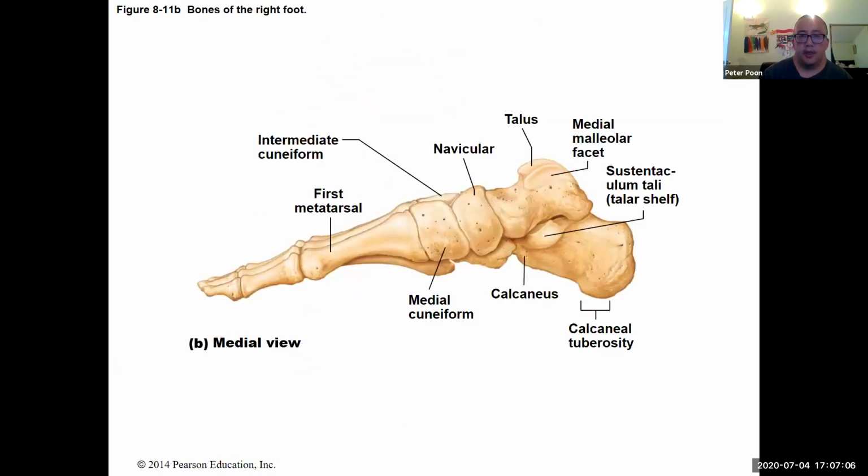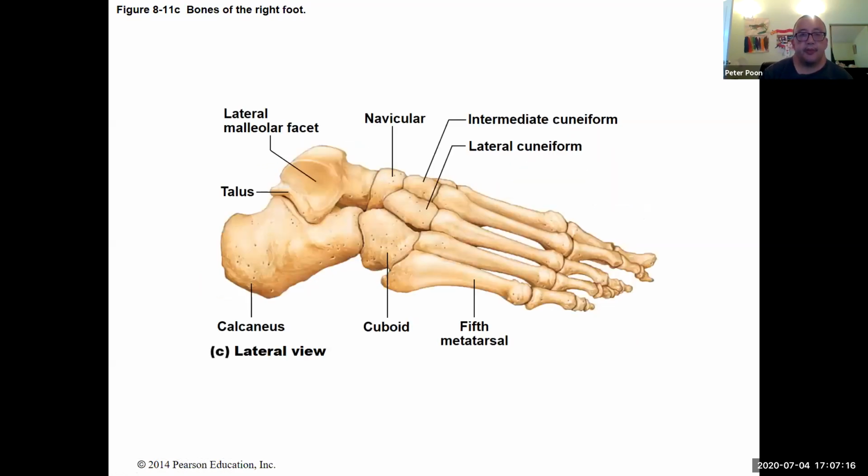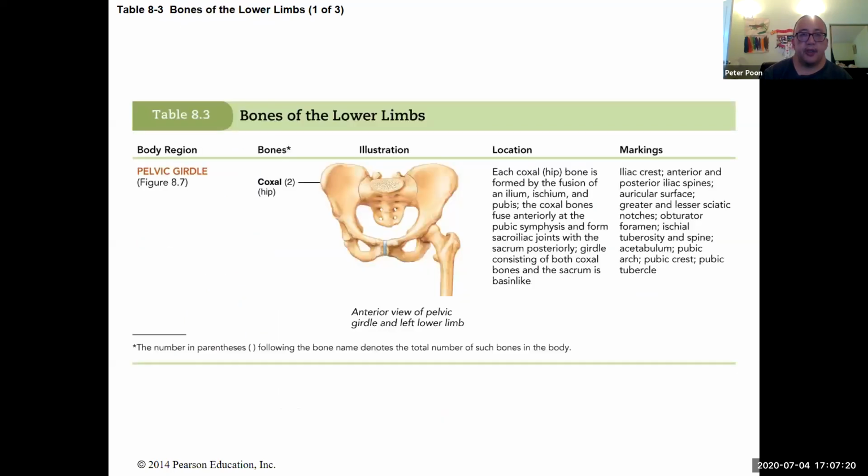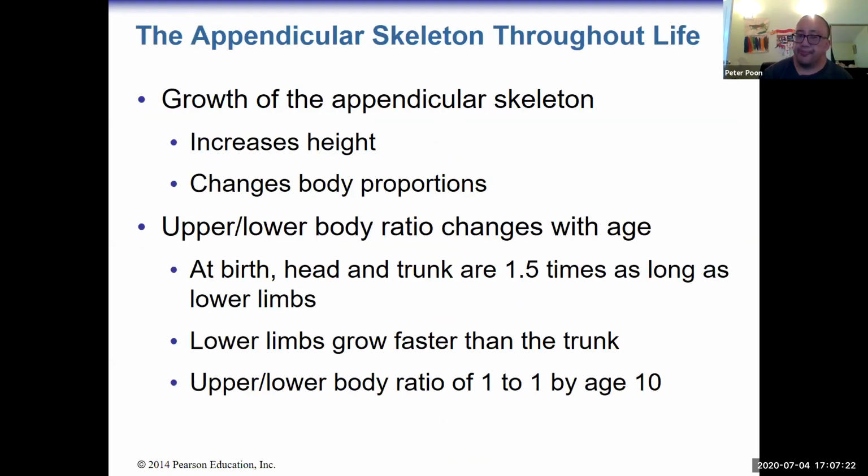So now you can see that from this angle as well. This curved surface, that's the trochlea. We'll skip arches of the foot. So we'll stop right here with this presentation.